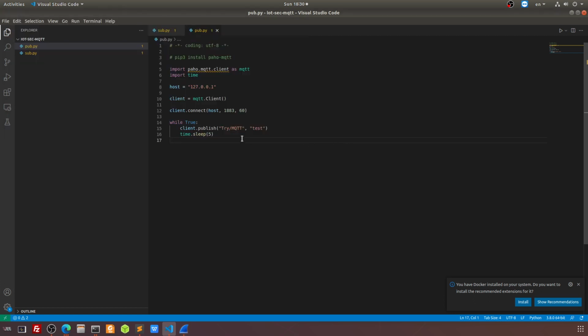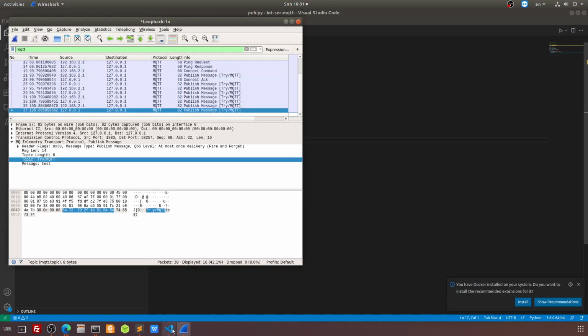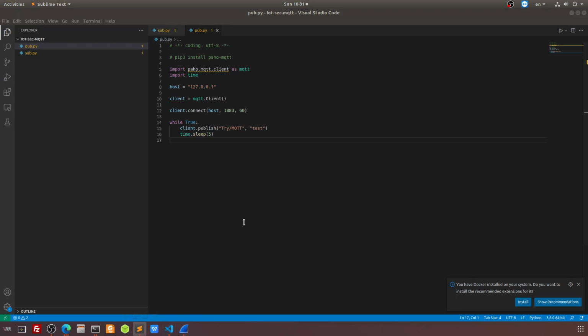Because in our simple demo, we don't call any method to disconnect the connection. This is maybe unsafe because the connection will keep running in the background.